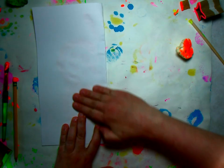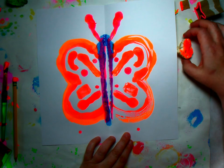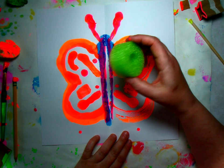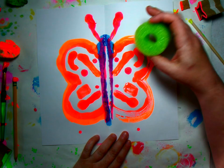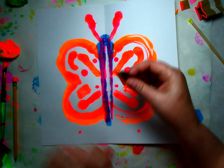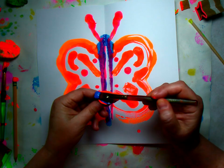I'm tempted to use my piece of cauliflower from the kitchen or something else that I have on hand for printing. Pool noodles make great donuts, by the way. You can cut them easily with a knife and paint donuts. I'm going to get a little shape. I made this stamp with cardboard and tape. I'm going to brush on paint, and I'm going to print with that.